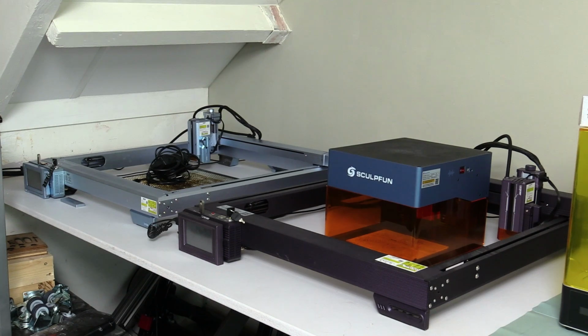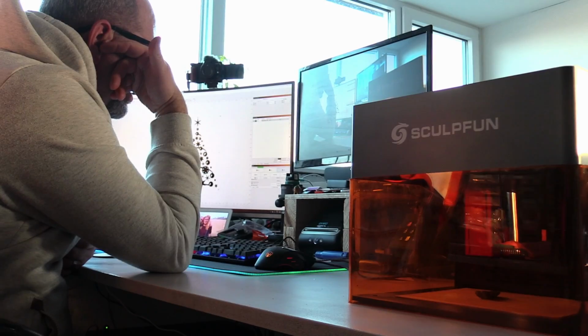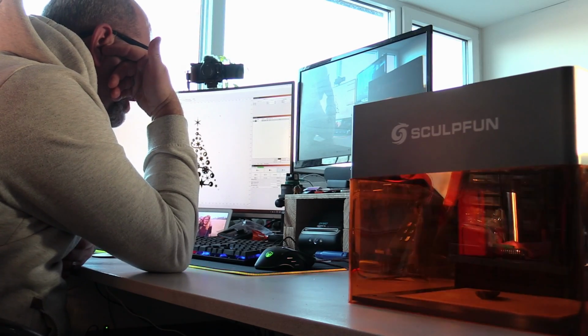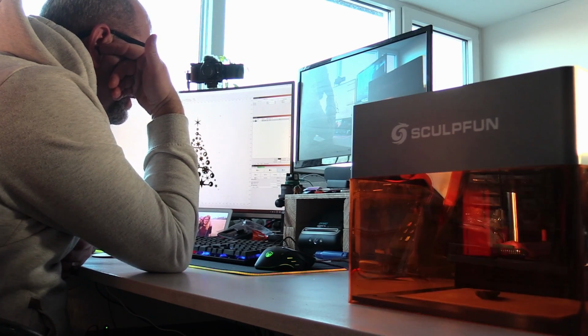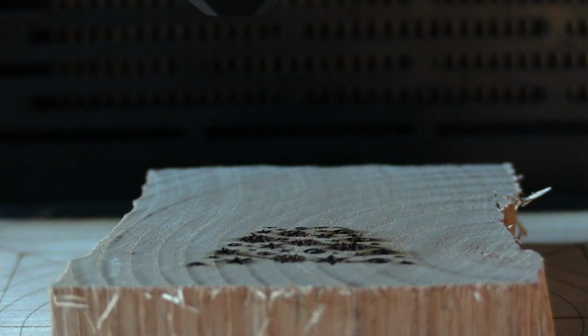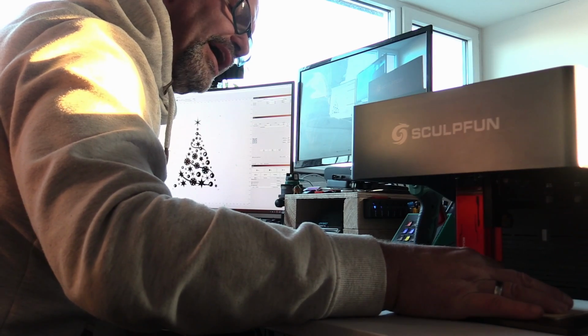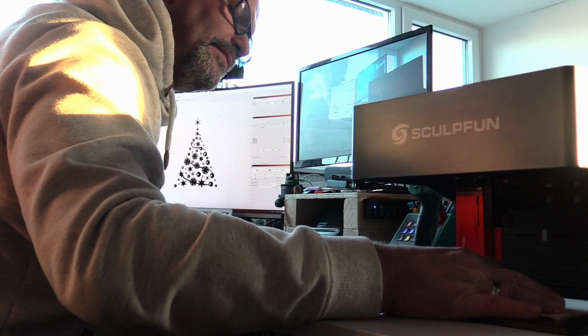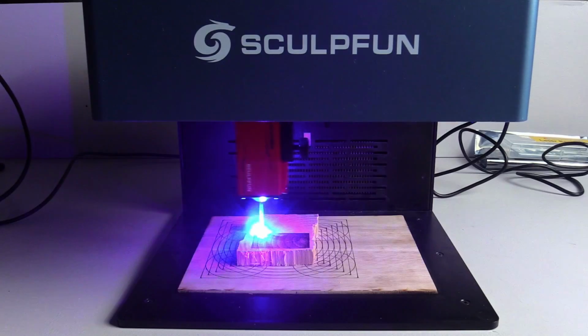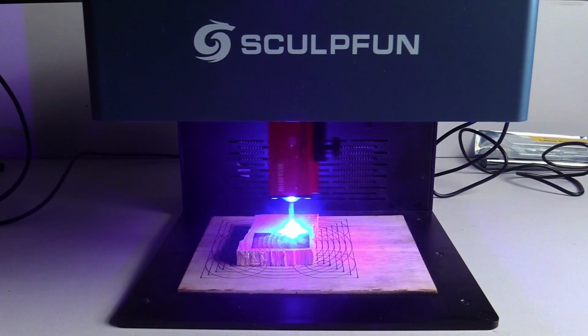As you know, I own a lot of diode laser cutters and engravers, and most of them are big, really big. Therefore, I use them in a special place in my house, where I can have the fumes extracted and there is enough space to work with them. However, sometimes I would love to have a machine on my desk that just works. A smaller machine that fits and that has an air filter so that I can use it without wearing a filter mask or even safety goggles to protect my eyes.